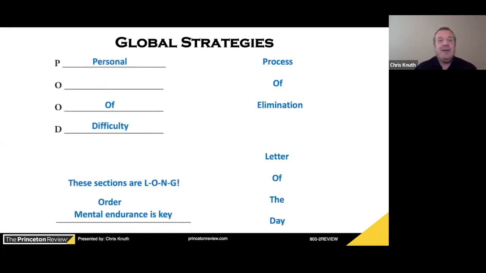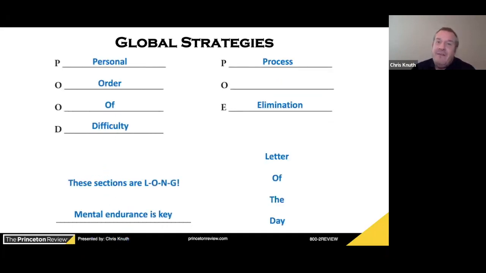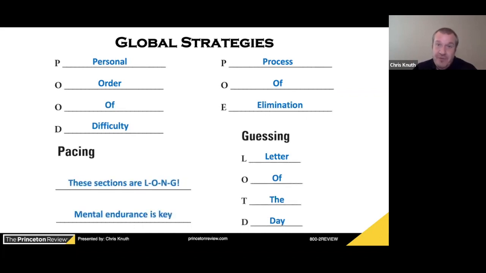With all of you in this room, you've got a POOD, your personal order of difficulty. The tests, the way that they're going to be structured, they're designed not to be completed. You're always going to feel the pressure of the clock running down on you come test day. Your personal order of difficulty is going to be that inner voice that's saying, I know how to do this. I'm feeling good. I'm going to commit to this question. It's also the inner voice that you have to listen to the most that's saying, whoa, this question's a nightmare. I'm not going to be committing to this one. I need to move on.